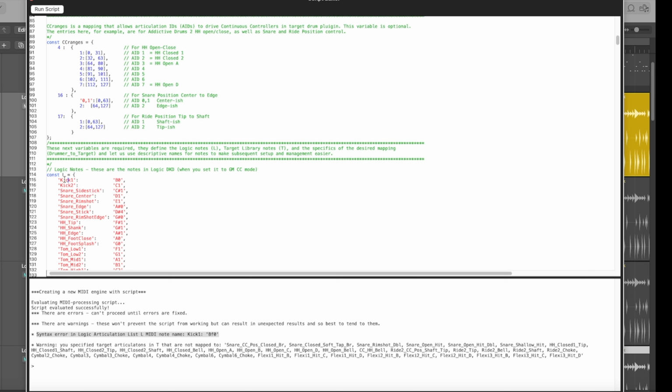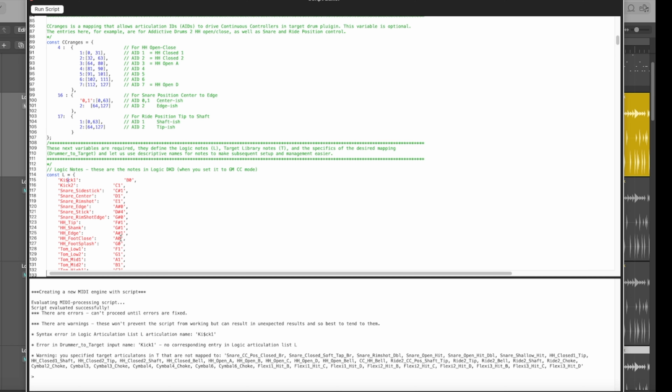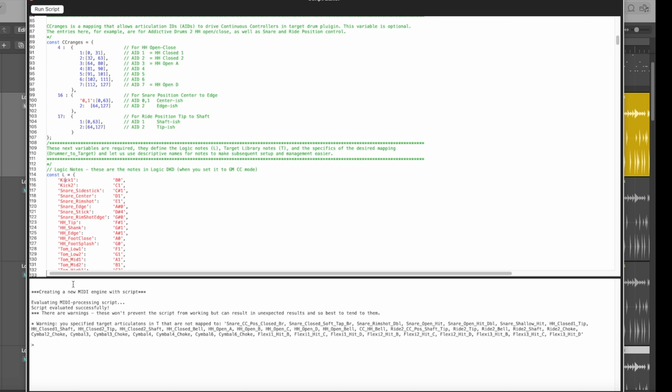And trust me, you will make mistakes in entering all the data needed for this kind of mapping, especially for large maps. These entries have to be alphanumeric for the articulation names, so if you throw in some kind of weird character there, that's going to throw an error, and that's going to result in logical consistency errors later on, because now the drummer to target variable is looking for an input called kick1, it's no longer seeing it, so you fix this. That also addresses the other errors that happened because of that.